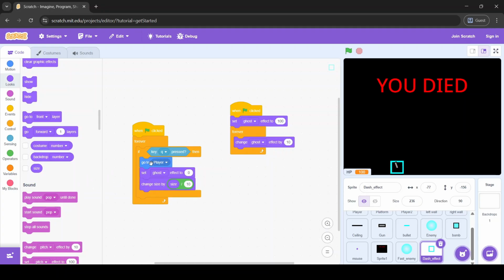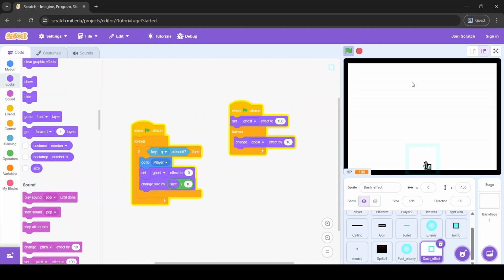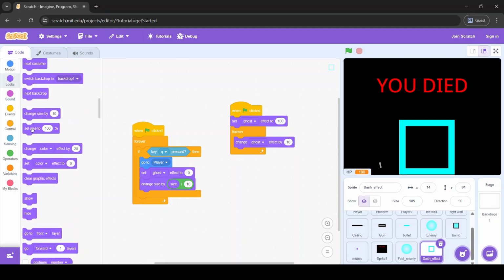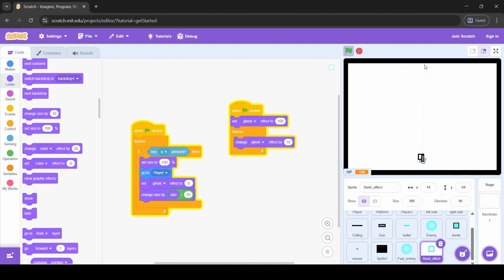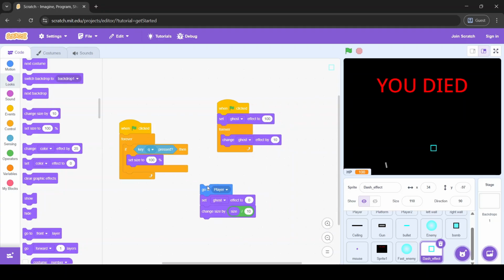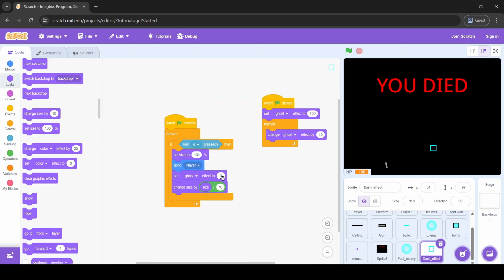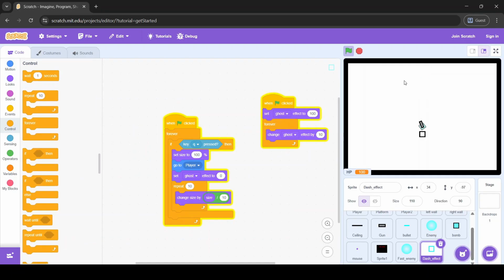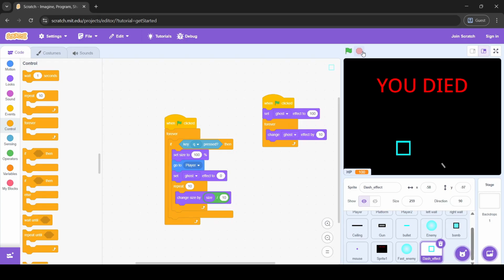So move the go to player into this, and before the block go to player, you set size to 100%. Then you repeat change size by 10. You want the player to go in the direction of the mouse.